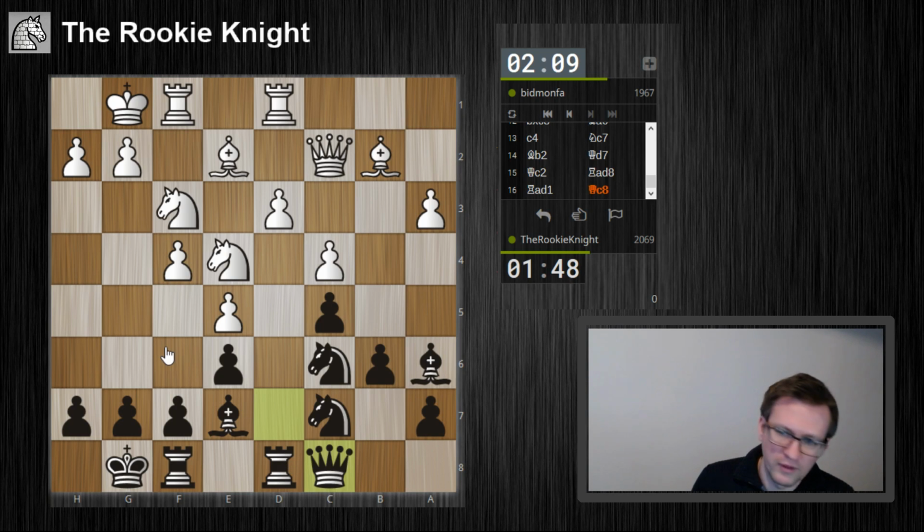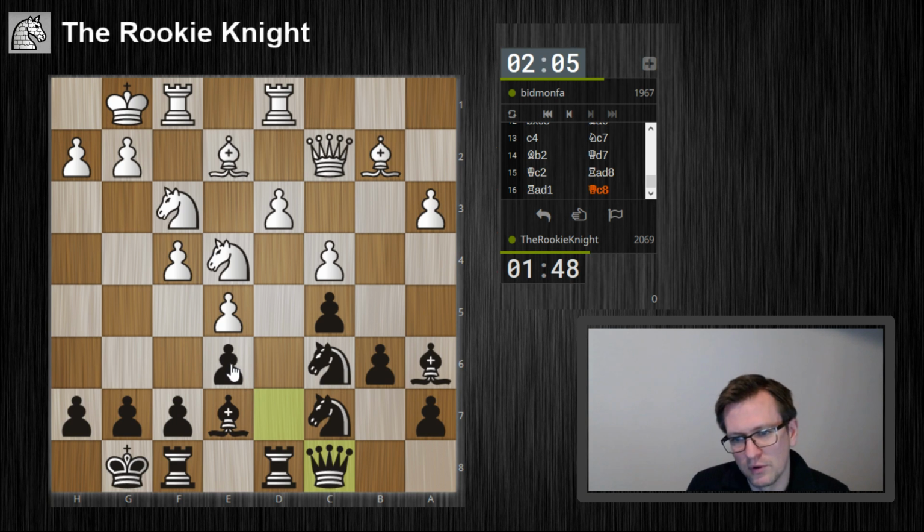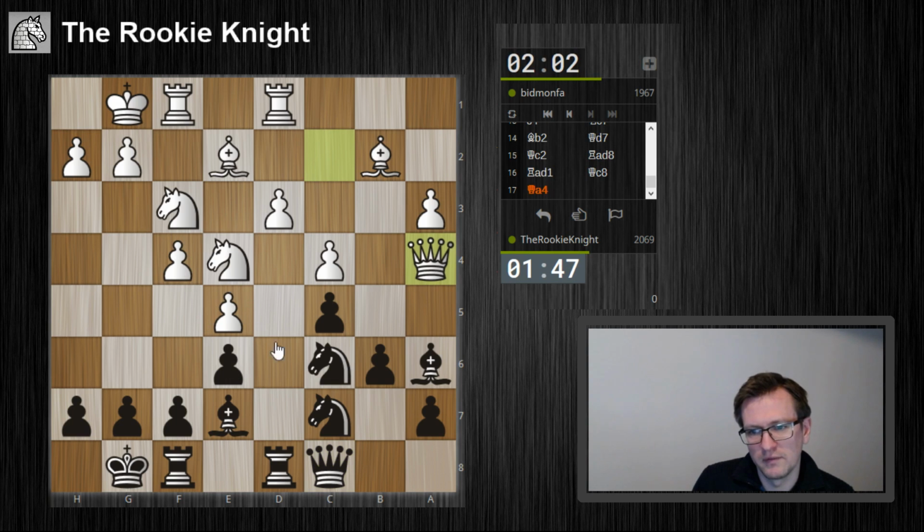I'm always thinking about something like f5, but this makes the pawn on e6 so bad. But I don't like his pieces here. They are very, very well placed. I'm not sure about the queen here.